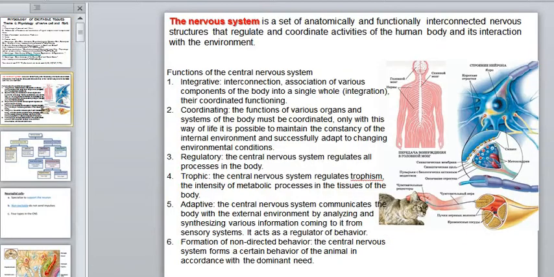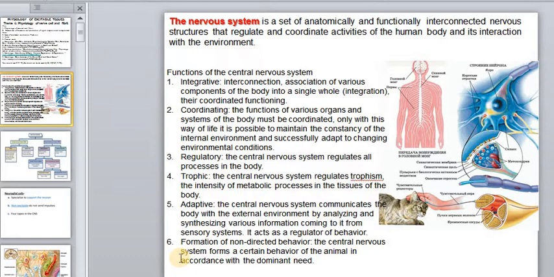Okay, let's start. Well, let's move to this slide that explains to us what the nerve system is. It is a system of organs and structures that carry out the regulation of all life processes in a body, integration, coordination of the activities of all organs and organ systems, ensure interaction, adaptation, communication, and all general processes inside of the body.